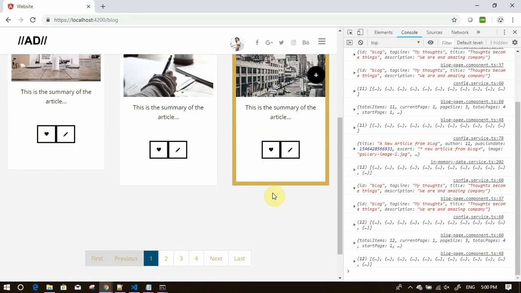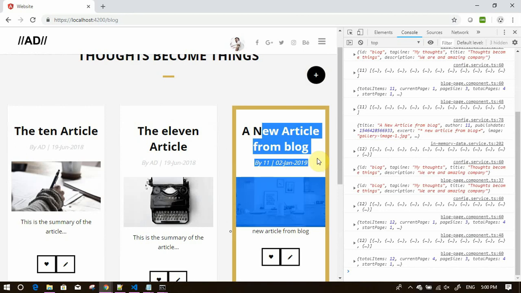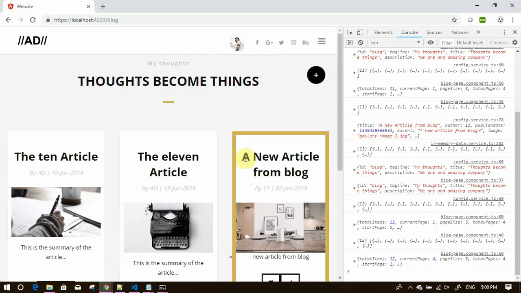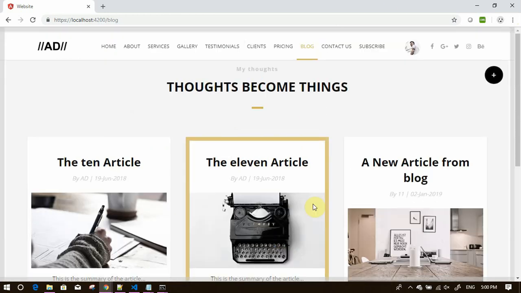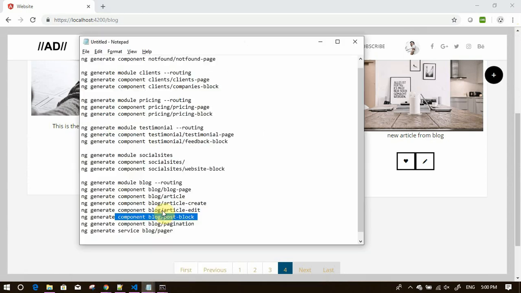We go to the last one. So the article did save, but going back to the previous screen was not working because as of now everything is in the in-memory database. So the next step is to move everything from the in-memory database to an actual database. We'll do that in the next video, but before that we can do one more thing. Let's complete this module also.